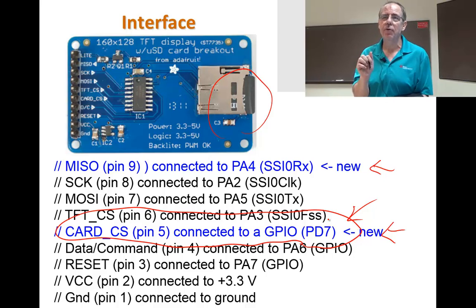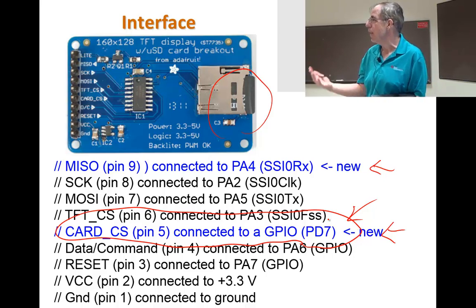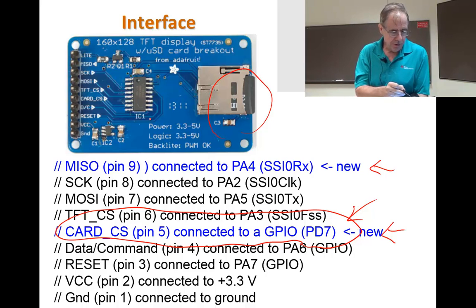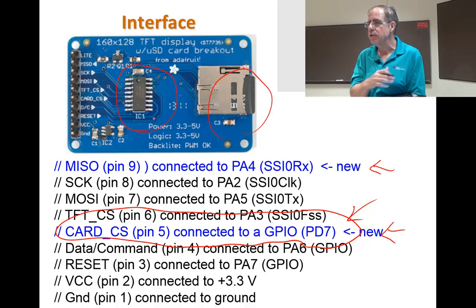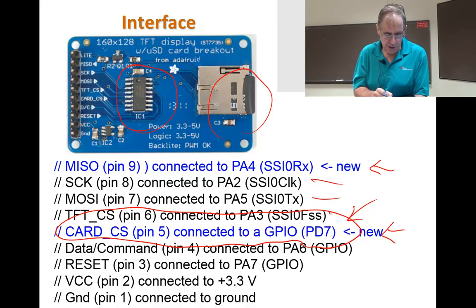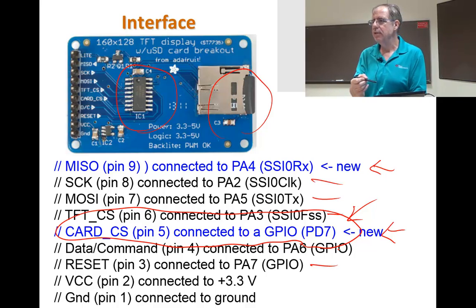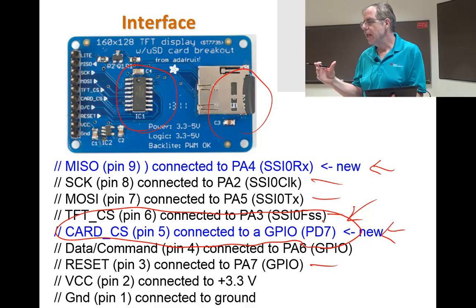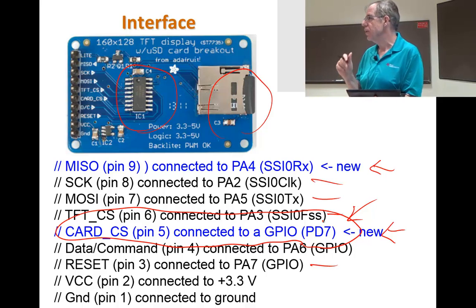This is one of the bad design practices, or one of the good design practices, depending on how you think about it. Both the SD card and the LCD use the same SSI pins, but the way it will switch from one to the other is the card selects. If you look deep into the software, it actually shuts one down before it pulls up the other one. So it has to reinitialize the SSI port every time it switches between writing out to the graphics versus writing or reading from the display.